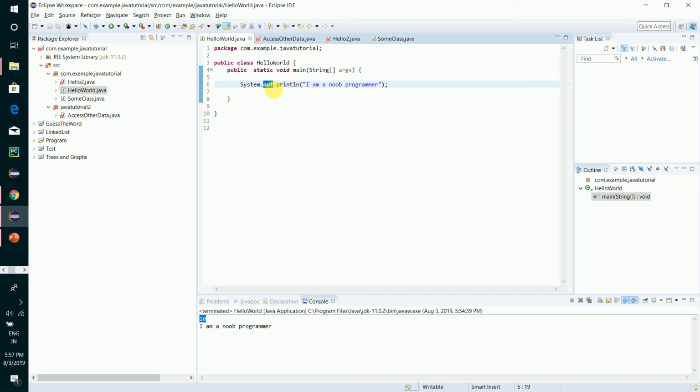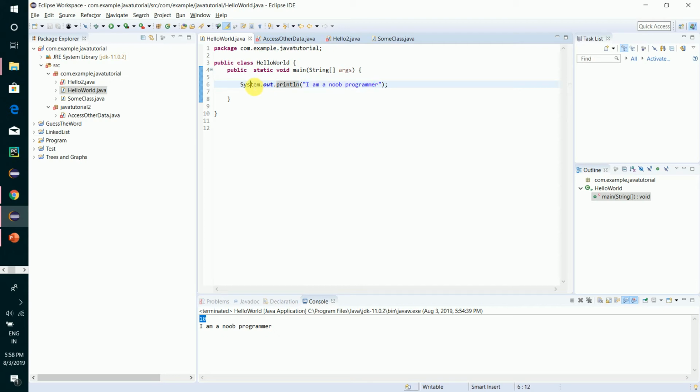The system package has one class called out. This out has a method called println. This println method will print whatever we pass to it.